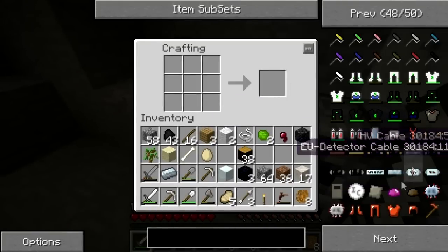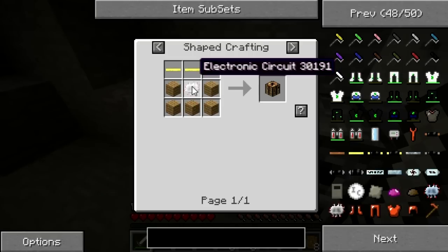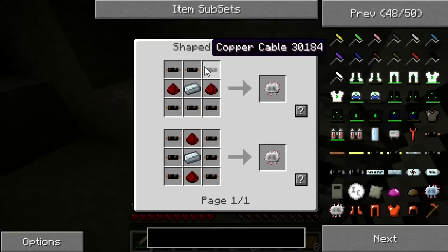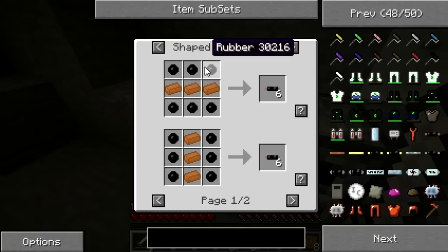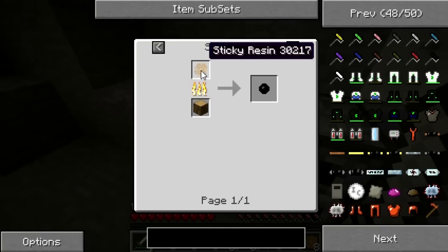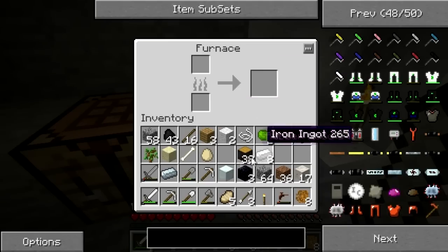Okay, let's get onto the recipe. Alright, so we're going to the electronic circuit, and we need to learn how to craft it, and this is how you craft it. We need to create the copper cable this time, and rubber. How do you create rubber? You need to burn the sticky resin. So I am really excited, and let's go do this now.